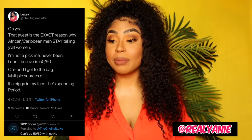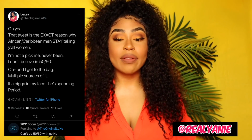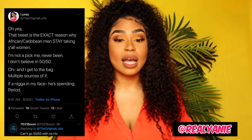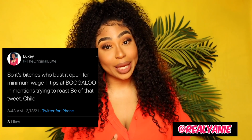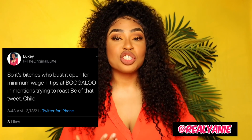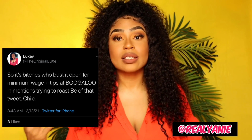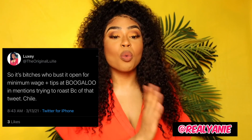It could be anything. Sugar baby has different levels too, but she's out here basically in that energy where she's a transactional woman, and so she's getting that type of energy and she doesn't understand why. Also, I want to point out this tweet where she was basically saying bees busting it open. Again, she's sounding like a sugar baby masculina, and she's wondering why she has these type of experiences. Please, ladies, understand what energy you're in.